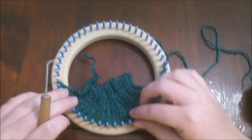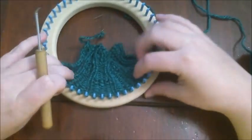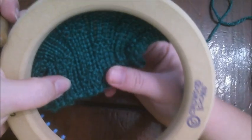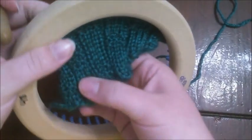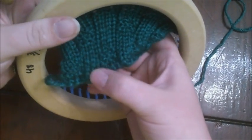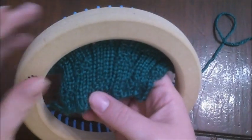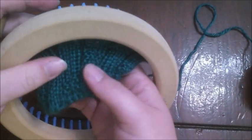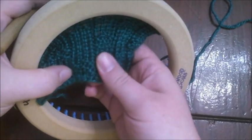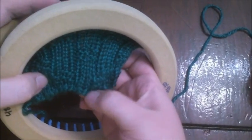Okay, I'm going to show you how to do a stitch pattern that I'm calling the raspberry rib stitch, and it's based off of just knits and purls. It's a rib stitch where you are going along doing knits and purls, so that when it's done, it looks like little raspberries in between, okay? And then you have single rows of purl, okay?